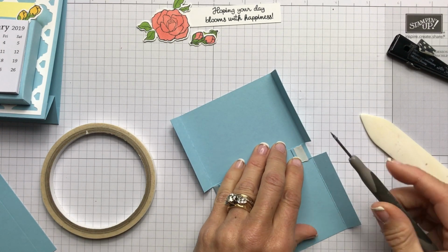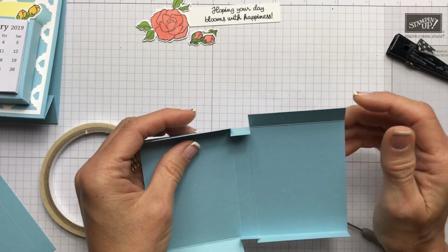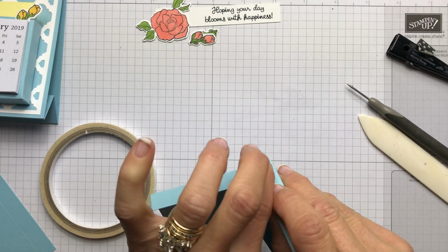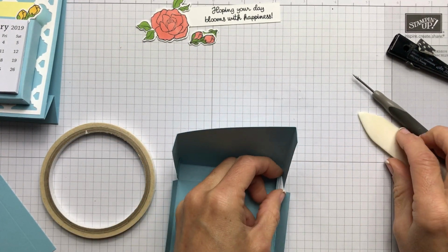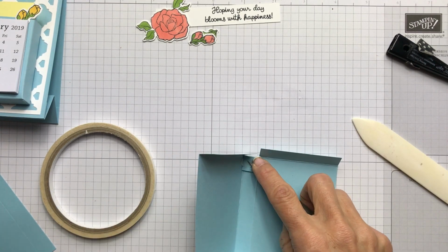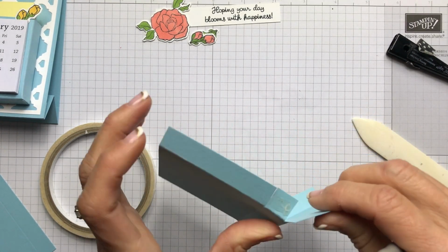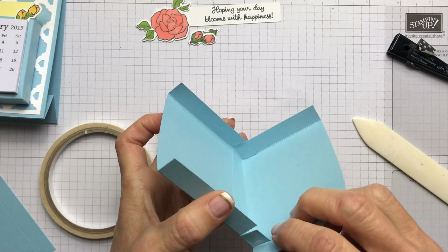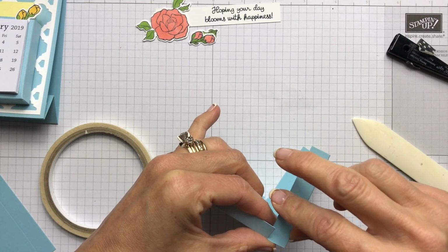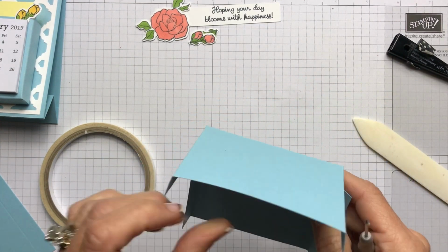And then we are going to do our first adhering to do the box. So we're going to pull off that there, and we're just going to fold it over on that little square, okay? And we're going to do the same thing on this side. There we go. If you have a little bit of hangover there, just pull it over onto there. Then do it on the same side that you did on the other one, and just make a nice square adhering there. And then you've got the beginnings of your box.